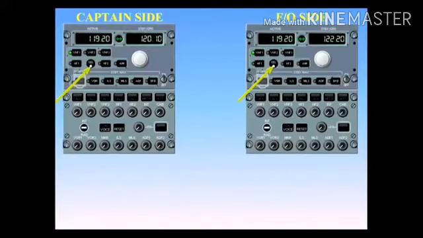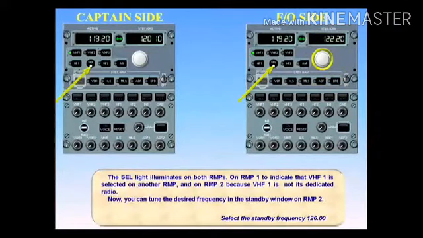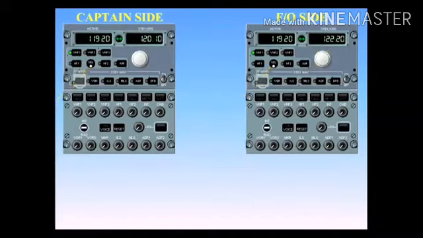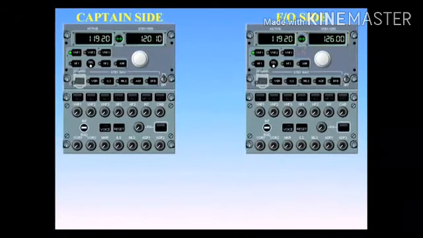Select the standby frequency of 126.00. Transfer the standby frequency to the active window. Observe that the active frequency changed on both RMPs.